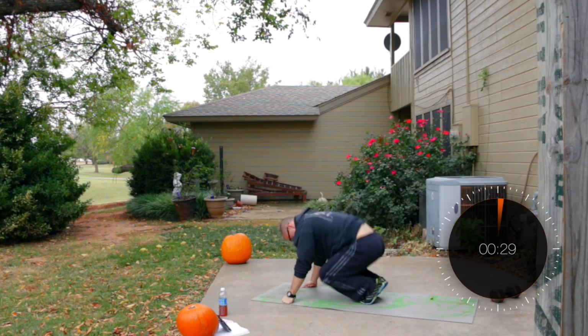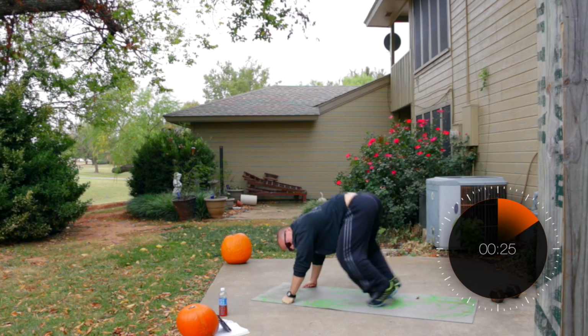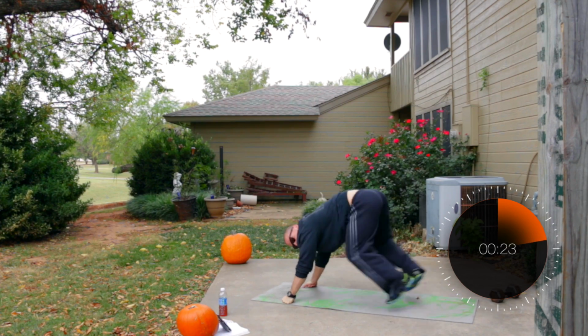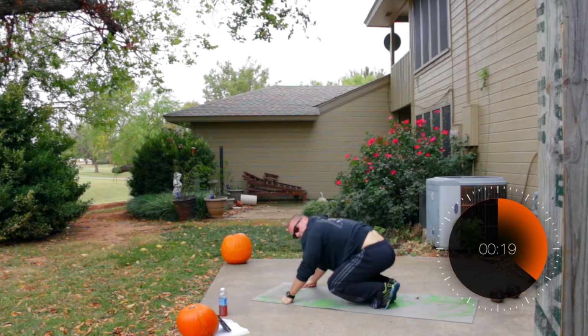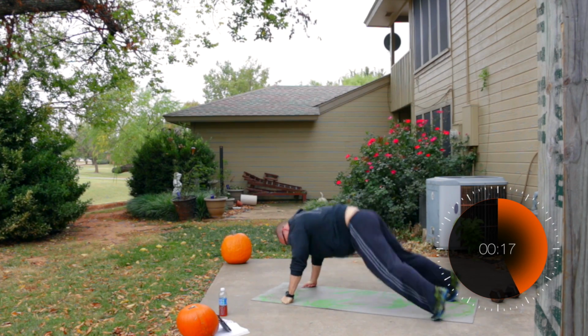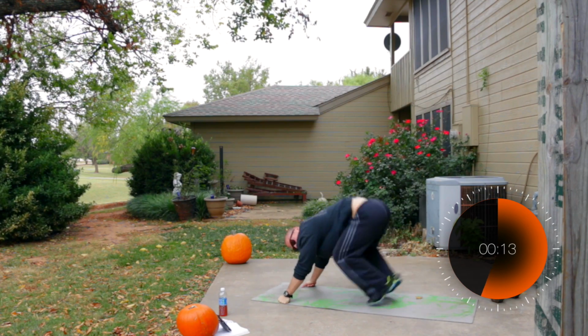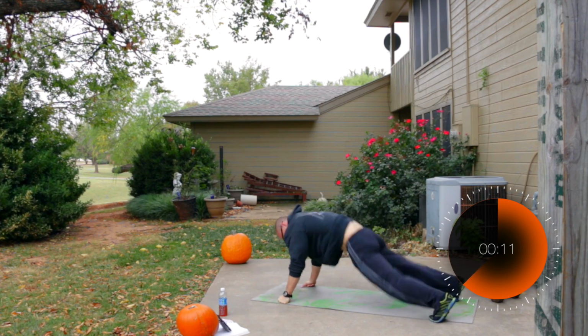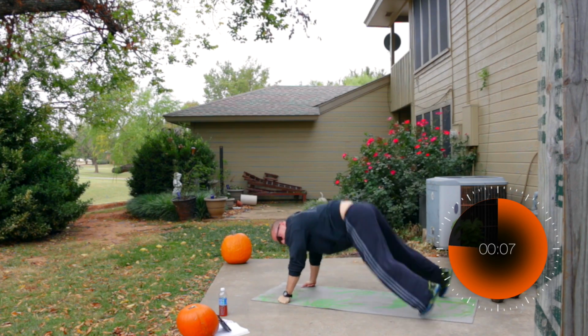3, 2, 1. Here we go, so squat thrust, feet in, feet out. Good. Come on, you can do this. After this one, we'll be standing back up, going into a side lunge, which really gives you a chance to catch your breath. Perfect. That's it. Just gotta drive through on this one, don't stop. Come on. Got about 10 seconds. That's it, 8 seconds.